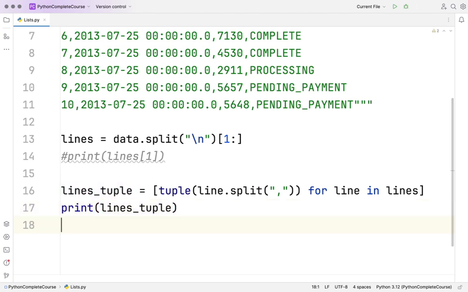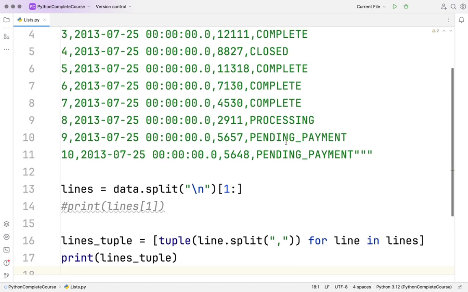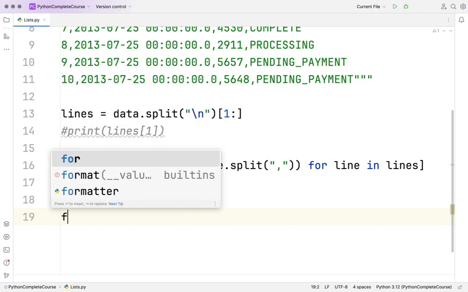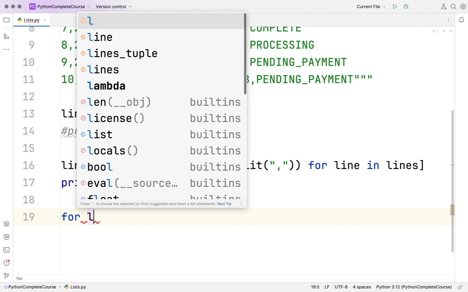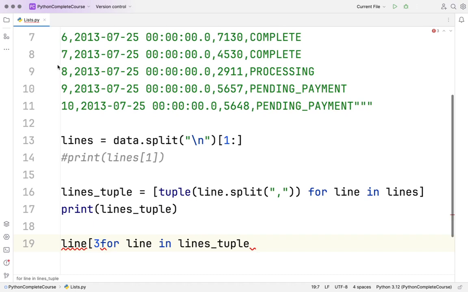So now what I want to do is get a list of only this order status, because I want to get a count of that. So what I can do is, for line in lines tuple, for each line in lines tuple, I want to get line of 3, because it's at the 0, 1, 2 and third position.